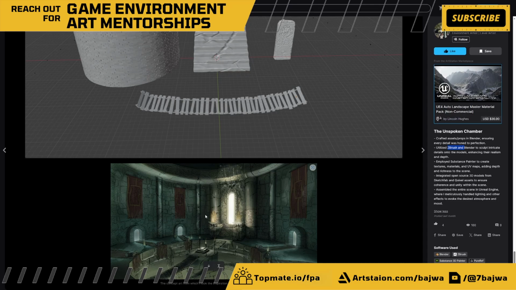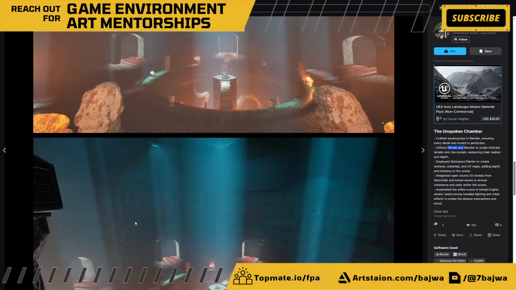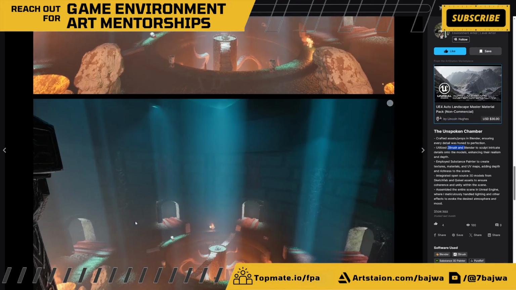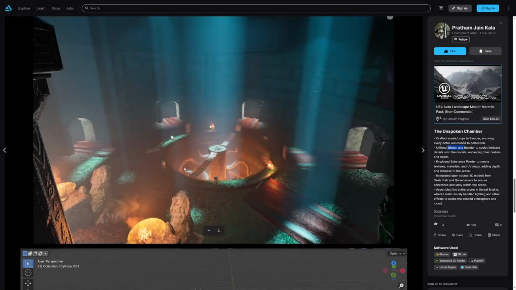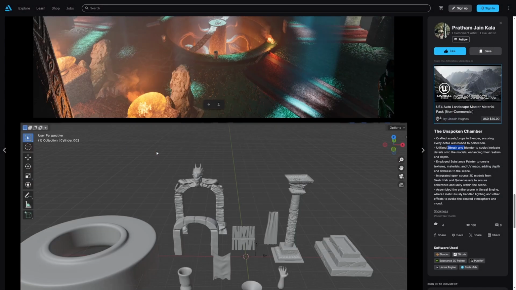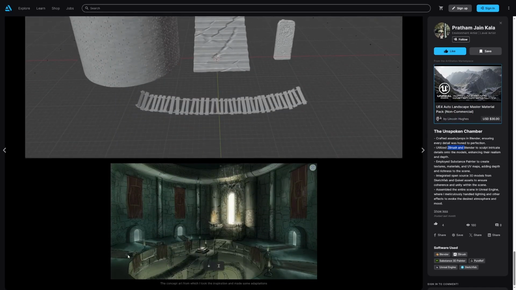So yeah, basically you see the scale of things, right? Sometimes it's difficult to replicate the scale. Okay? You can go small in the start, you don't need to make larger things, but mostly the concept art has some pedestals.